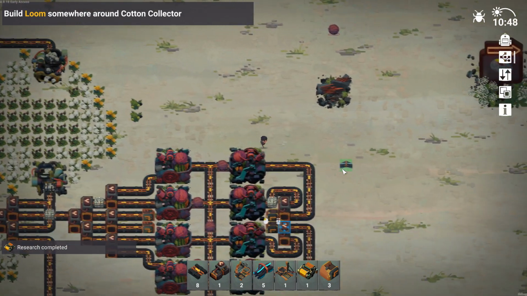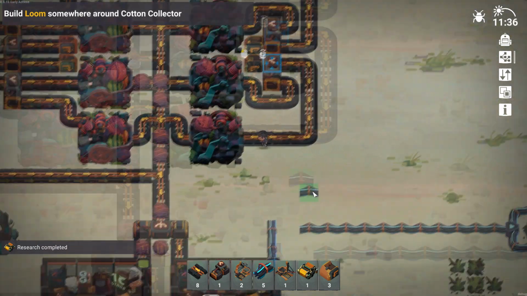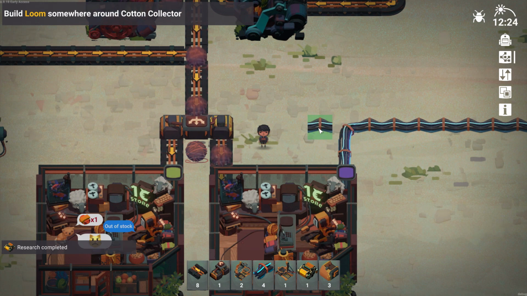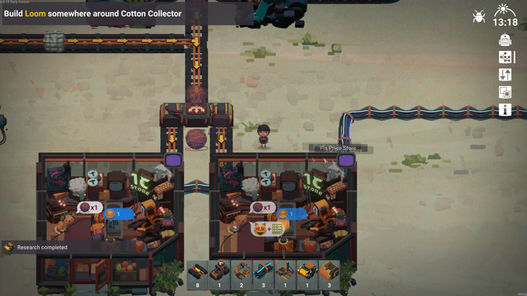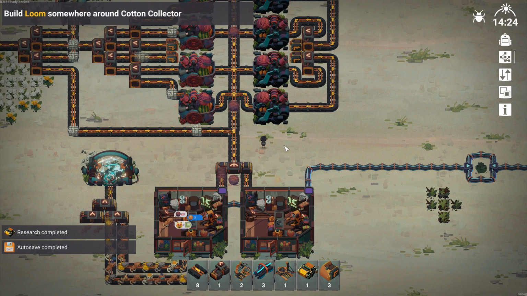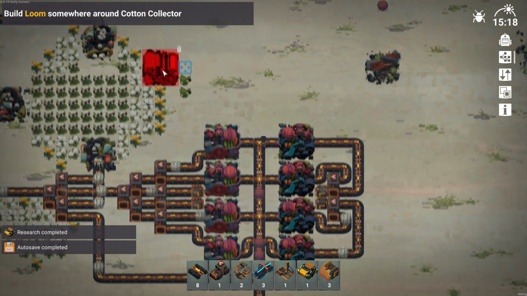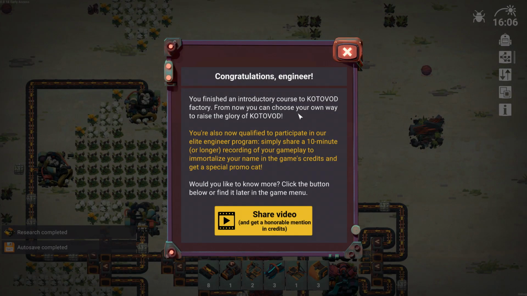But first things first, I need to connect the store with the cable, because, yeah, machine learning and stuff like that. Yay, we are analyzing data. Okay, right. I'm guessing because the screen turned purple that I'm currently analyzing data from the stores. Autosave complete. Loom, how does this thing work? I need to build this next to a cotton collector, but what exactly?